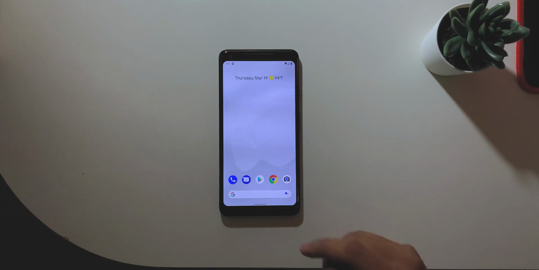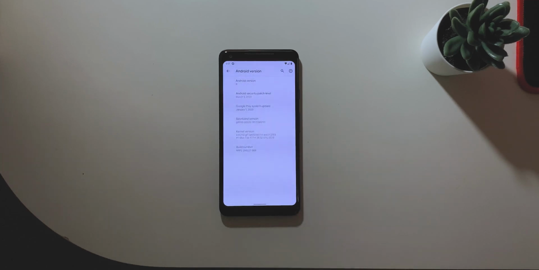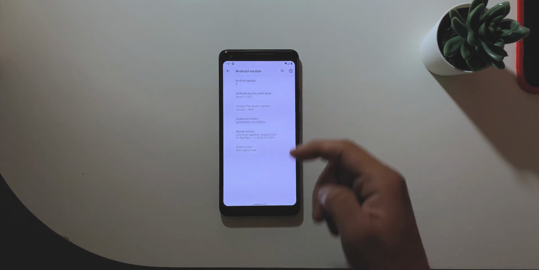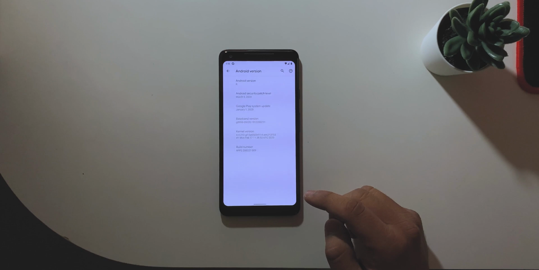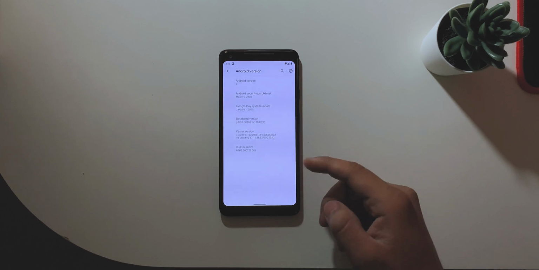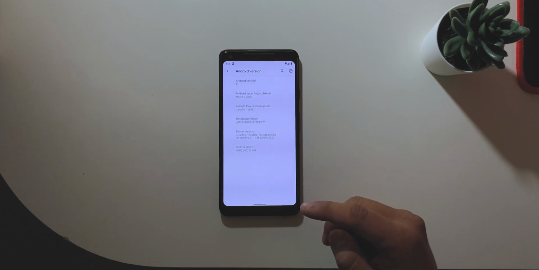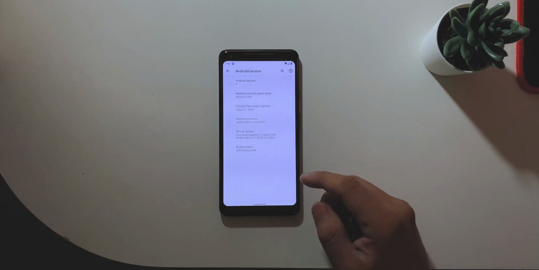So today with me I have a Google Pixel 2 XL running on the latest Android version, Android R. This is basically a developer preview, which is only for developers to test their apps and stuff. So this is not for common people who use their phone as their daily drivers. I have an iPhone that I use as a daily driver. This is just a test device that I have with me, so I decided to put it on my Pixel itself.